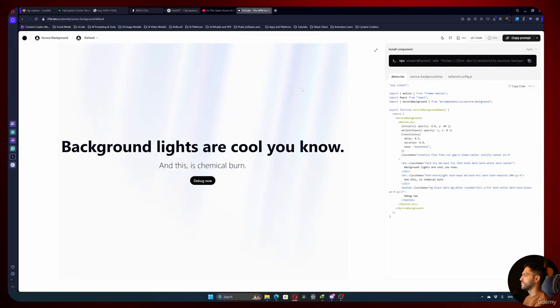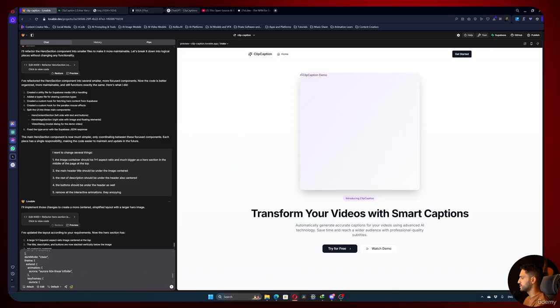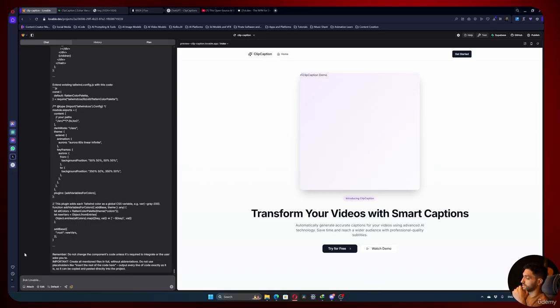So what's cool about this website, you can just copy the prompt. It's optimized for tools like Lovable. Let's paste it. And I will write, adapt this code to our landing page. It shouldn't change our layout, only our background and animations. Yeah, and I'm actually also kind of guessing. I don't know if it will be good or not, but let's see.